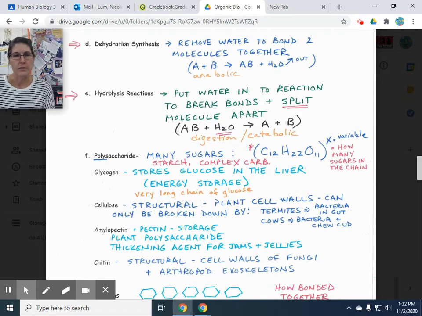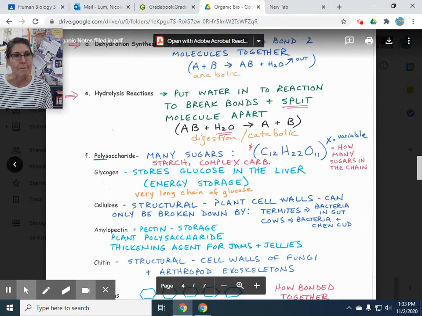Plants don't really do this. So they don't store their excess polysaccharides as glycogen, but they do store it as cellulose. And this is a structural polysaccharide for the plant because they store it in a couple different ways. Plants have cell walls. We do not. So we don't need this rigid cell wall around our cells. We don't have it. Plants need this really rigid structure, and that's what cellulose is.